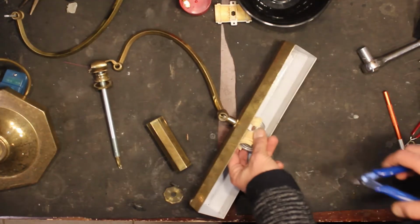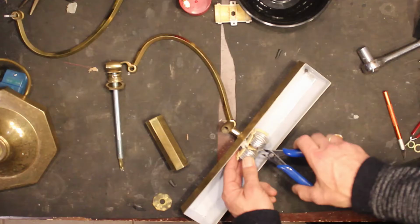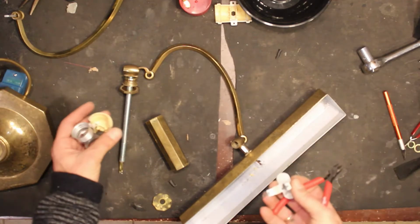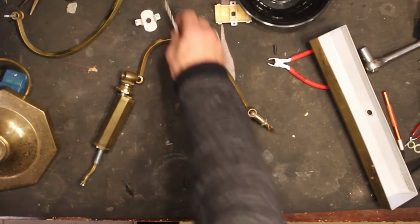I'm going to cut the negative wire, if I can manage to get to it. Okay. Junk. So that needs to be drilled out.